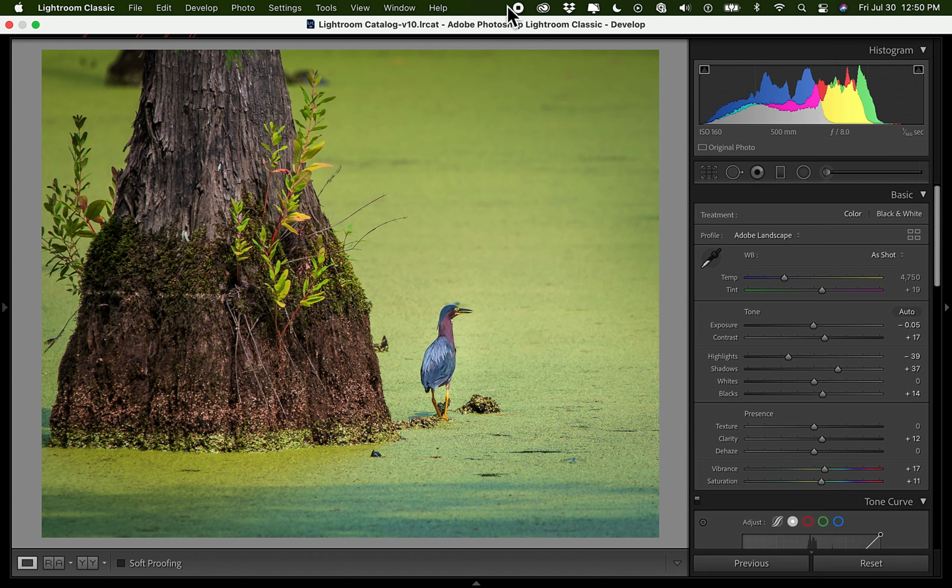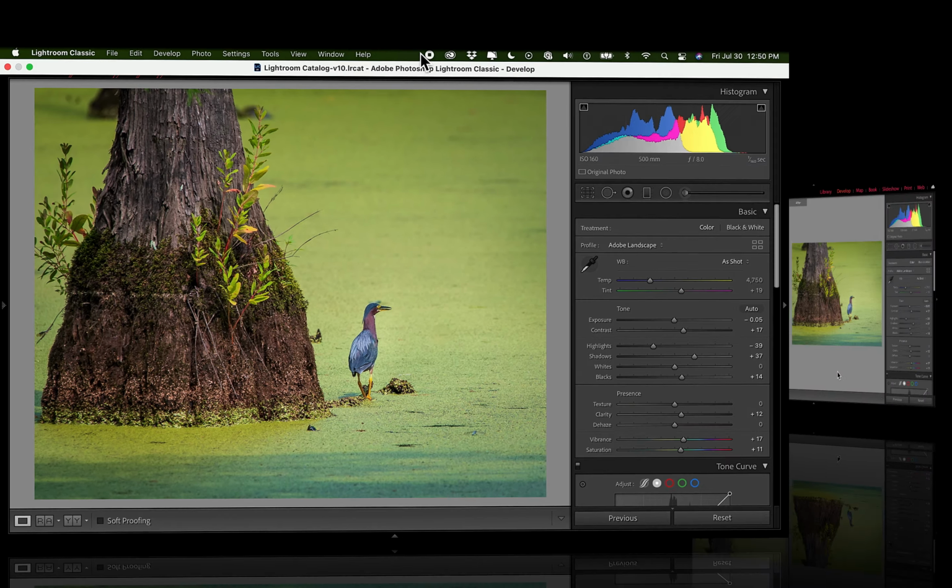And that was just a quick tutorial of what I do to my images. And then when I export them to my desktop, I'll export them with my name and my company name on there, so it's copyrighted.